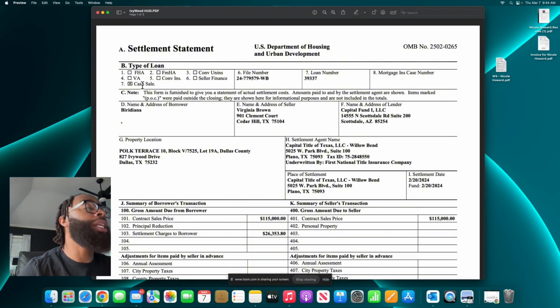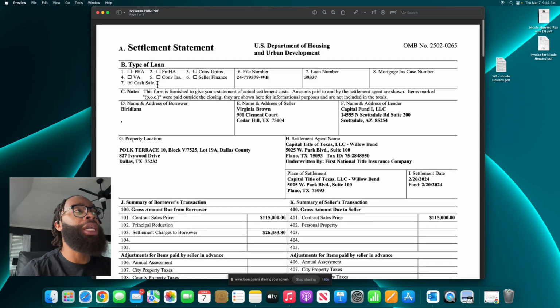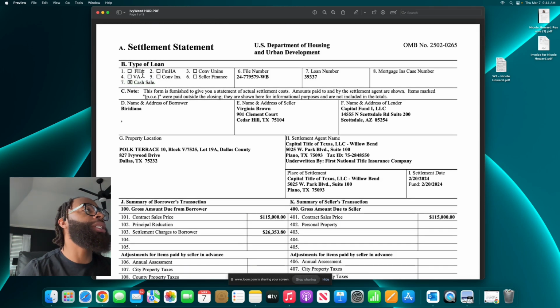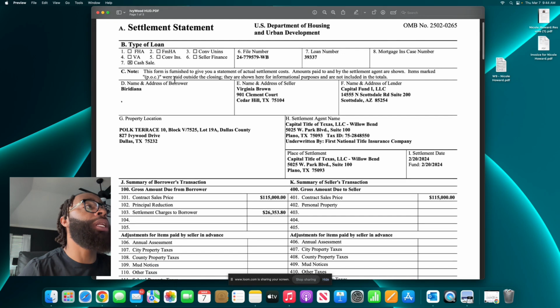And the best way for a buyer to pay is going to be cash. All right. Now, even if your buyer is getting a hard money loan, it is still going to say cash here because it's not an FHA or VA or conventional, and it's not a seller finance. So when you go hard money loan, they're still going to count that as a cash sale. So that is important to know. So this was a cash sale. I believe this buyer actually, okay, yep.